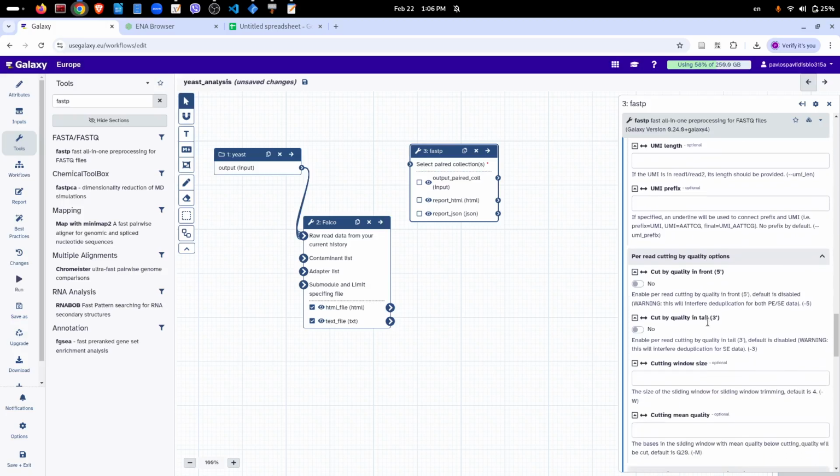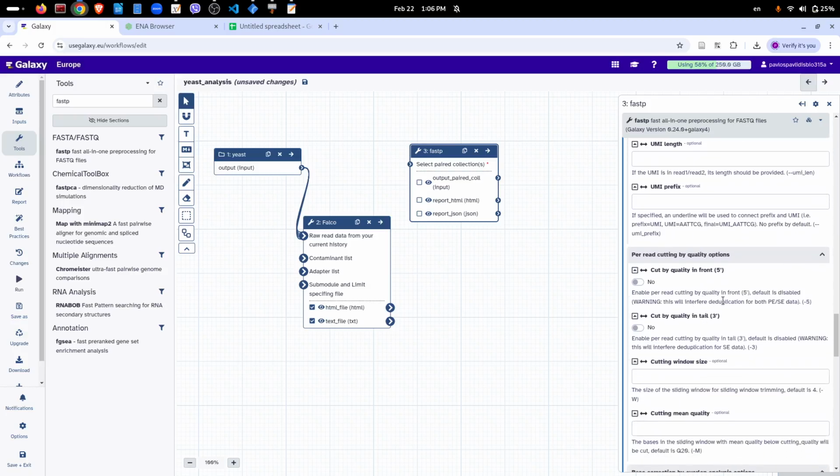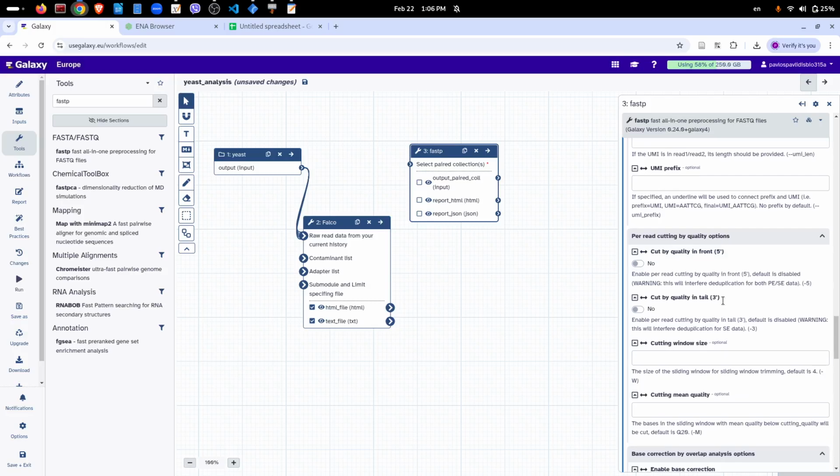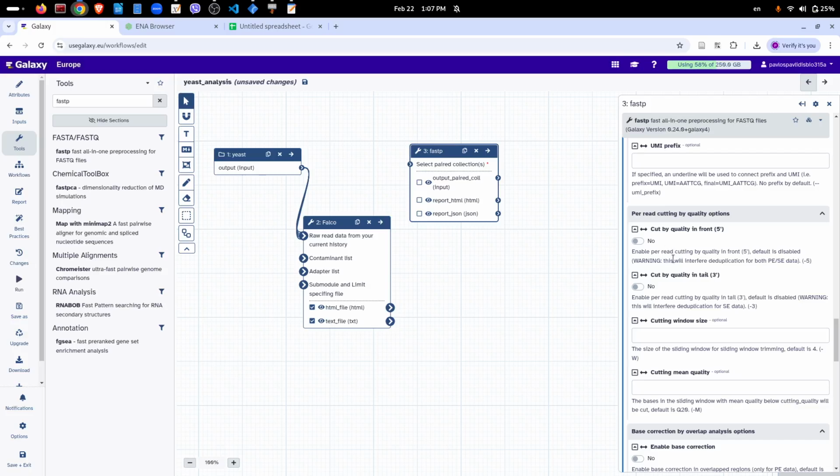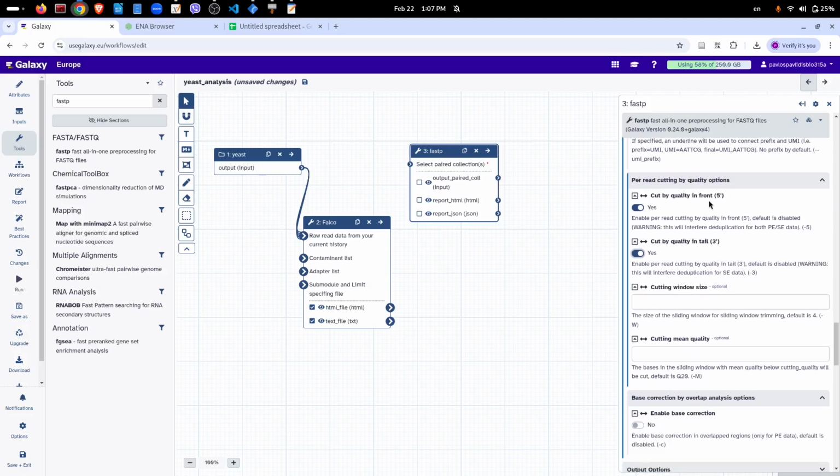And we can go here. Enable per read cutting by quality in front, 5'. The default is disabled, so we enable this, and we can enable the 3' as well: 5' cut and 3' cut.